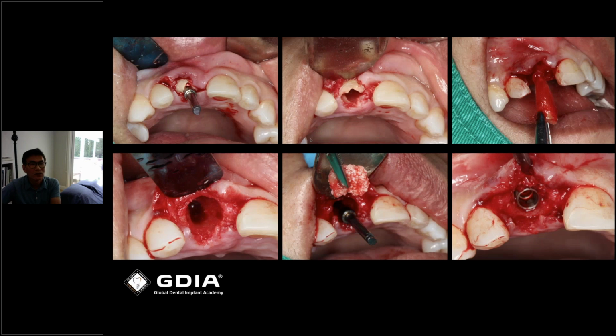So a lot of the time I try to extract the root first. Instead of that, I just drill through the root, and that way I control my angulation. By the time the angle is... talking about Dr. Seymour's figure 8 technique, right? When you're looping around with the floss or whatever your imaginary line, it should be inside from the cross section, palatally. How about the socket shield technique?